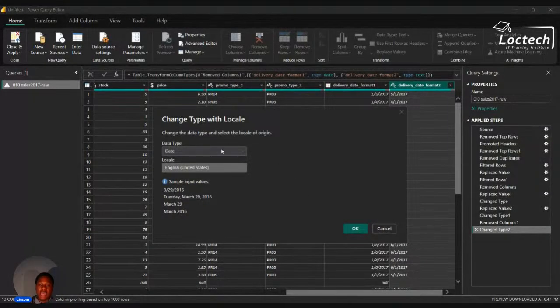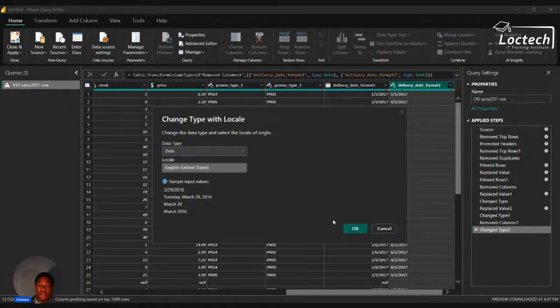So ensure that here is saying date, and ensure that this second side is showing English United States, which is the format of what this actually is. You have to guide Power BI on how to operate the date that is there, because the date doesn't follow your system format. My system format is English United States, but this format here that my system is having issues with is UK, where the day comes first. So that's why my system had issues with handling it.